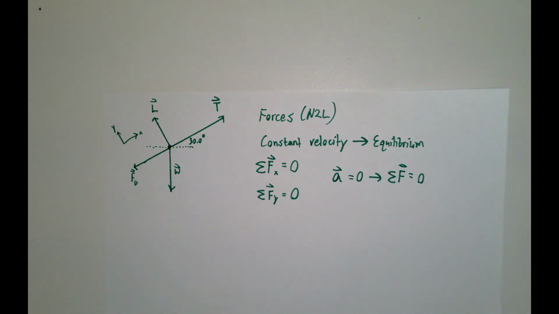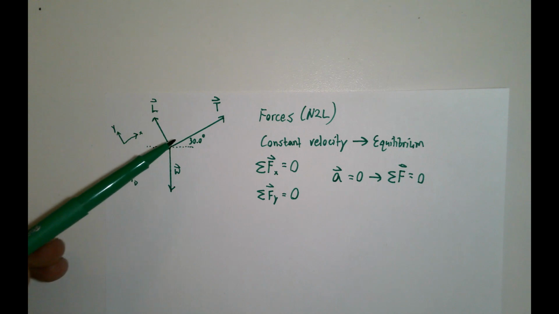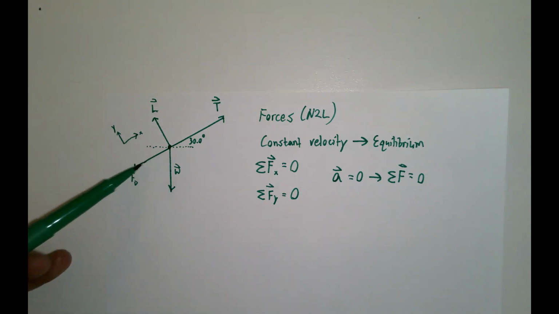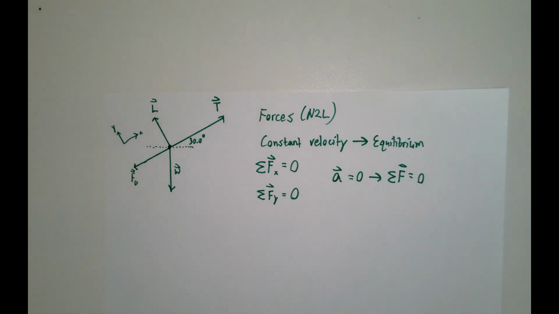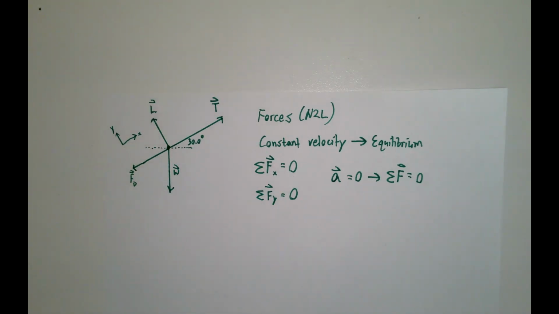Notice if we don't tilt the axes, then we have three vectors that are in two dimensions: the lift, the thrust, and the force of drag. If we tilt the axes, however, how many forces do we have acting in two dimensions? It would just be the weight. Drag is along the x-axis, thrust is along the x-axis, and lift is along the y-axis. So it's to our advantage to tilt the axes a little bit, and it simplifies our problem. Now all that's left is the real fundamental physics idea: the only bit of physics left is to say in which direction that force is oriented.